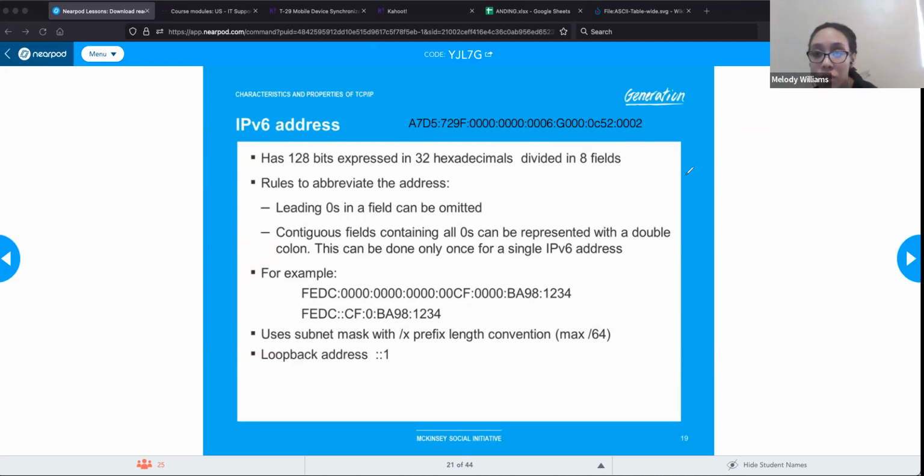I was gonna say for the third group and the fourth group, you can do the double colon. So this group and this group, we can replace with double colons. Okay. The leading zeros of the fifth group can be condensed to just the number 6.